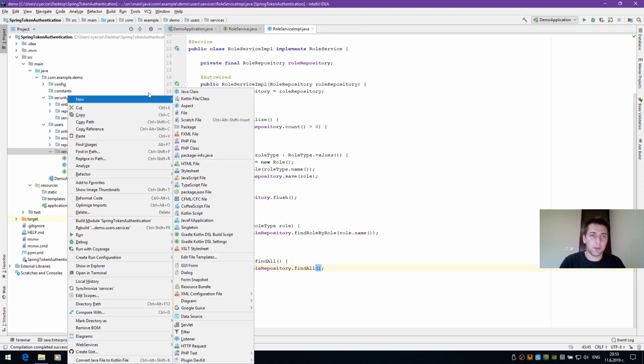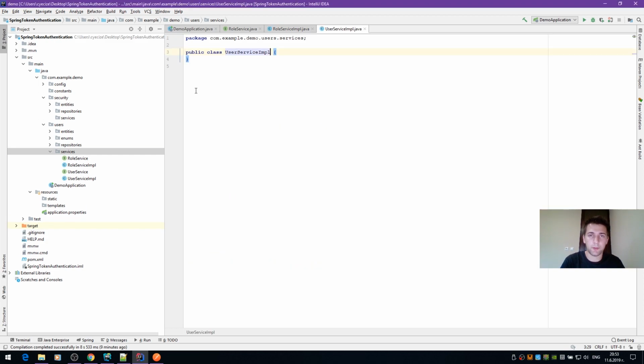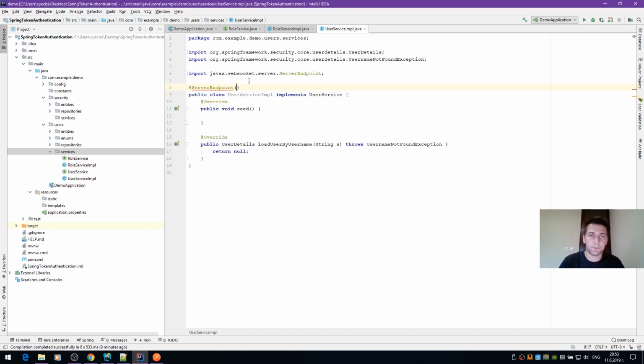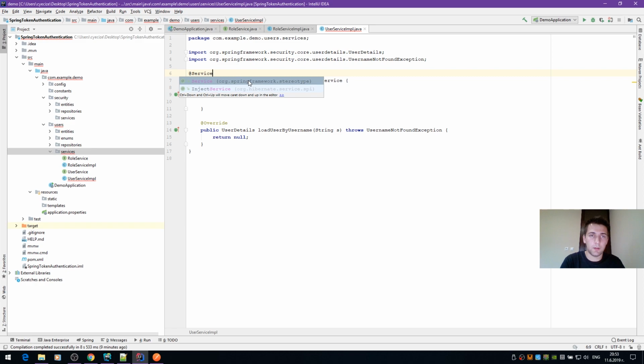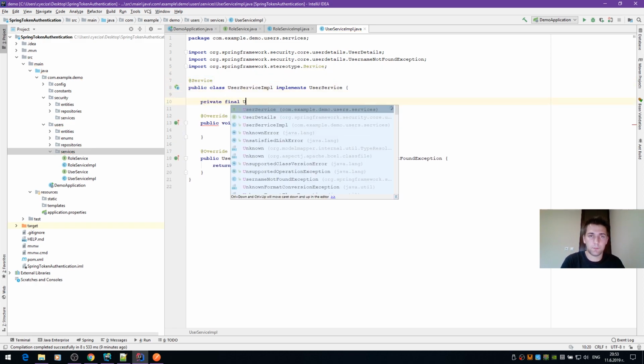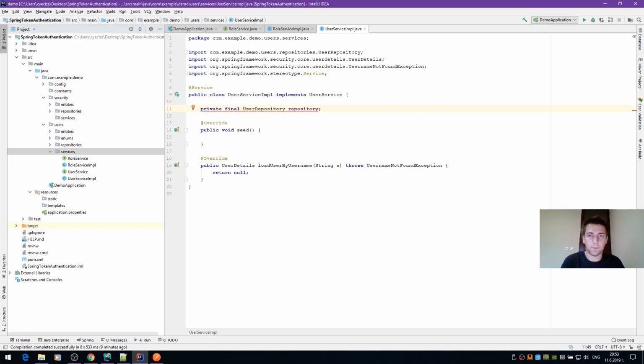So let's go here, let's say user service implementation, like that. Service. User repository.